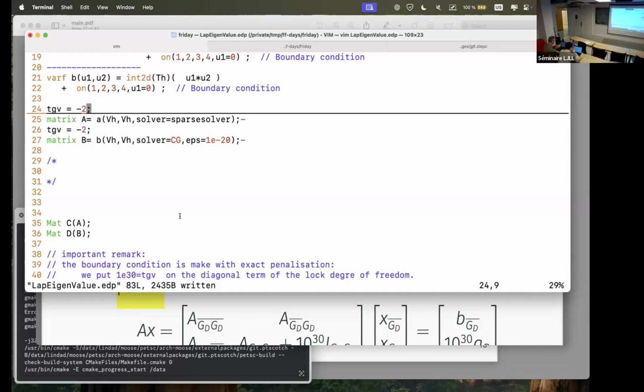If we have just a mass matrix on the interface, so just int 1D, we would have much fewer non-zeros in B. And so you want to keep zeros on the diagonal and not put other non-zeros. So it will depend.